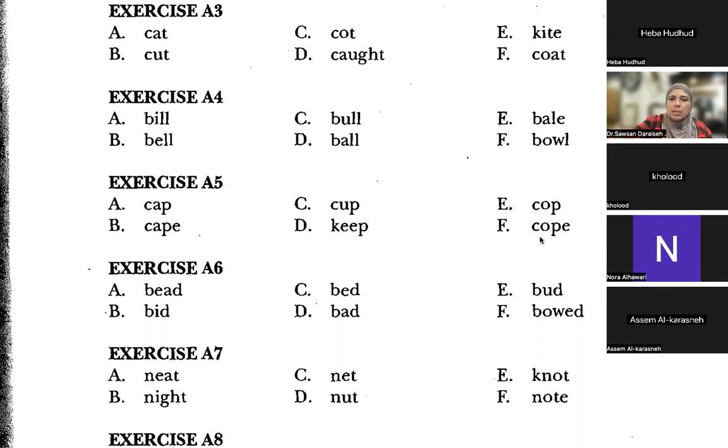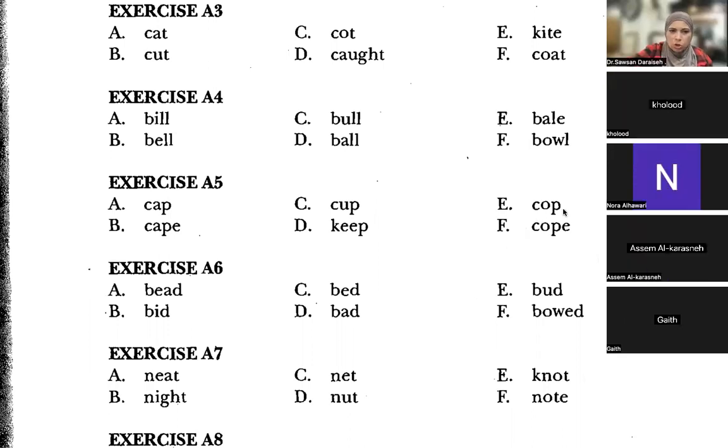Cope, guys, means that a person deals with something, you know, so that things are fine with them. All right. They adapt, for example, to a certain thing. To cope, to deal. Sometimes you can just say I coped with a situation. I dealt with a situation. All right. In a way where, done, I dealt with it in a certain way and I'm done with it. So to cope means to adapt, could be that.